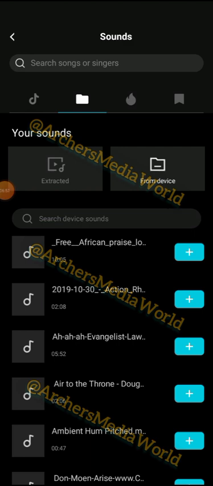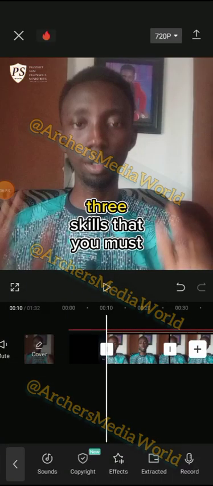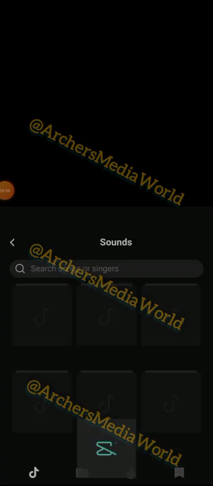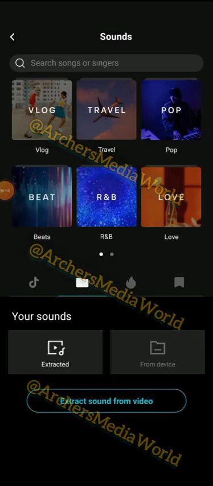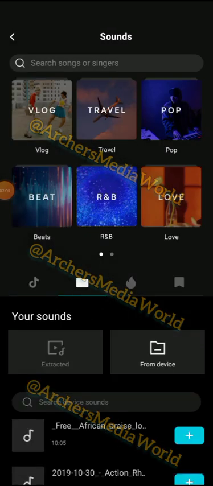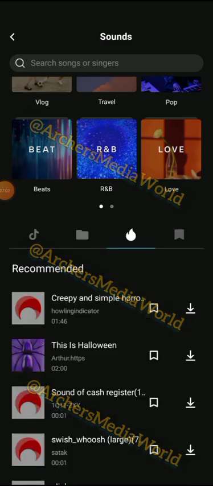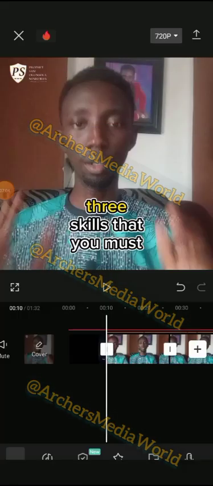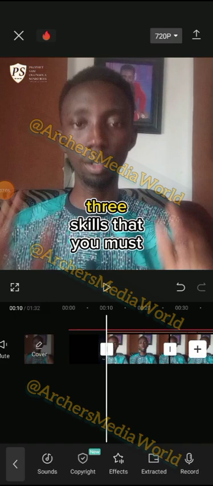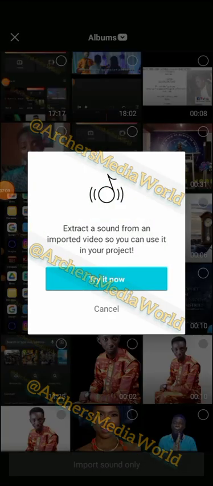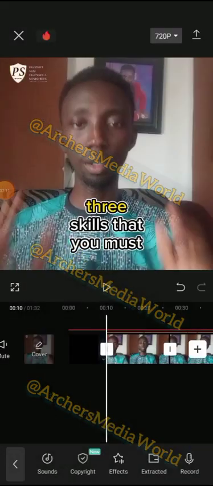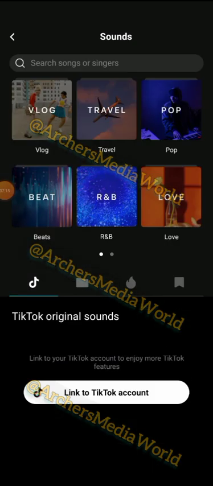Under normal circumstances, you're supposed to access your file, but it won't really allow you to access your file directly. That's why I really don't like using this one. But of course, we'll just look for one.